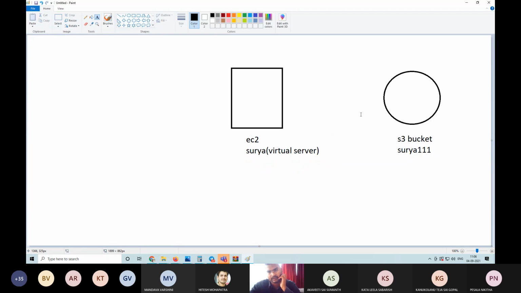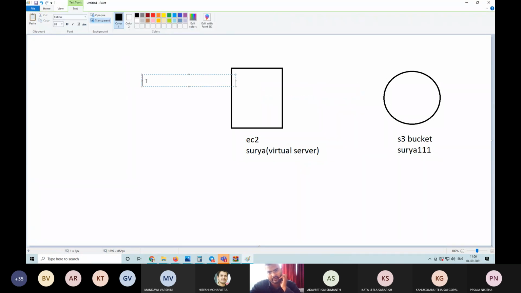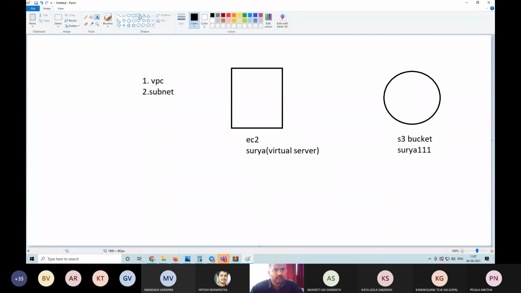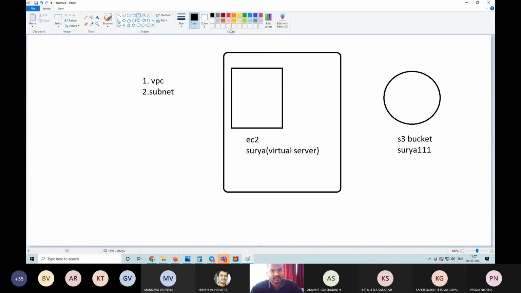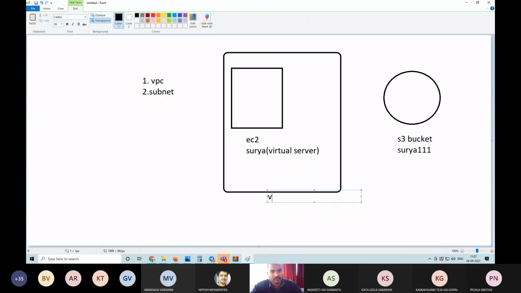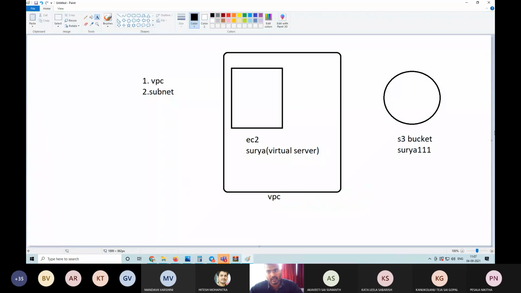So now what we are doing actually, as we already learned, for creation of EC2 we need to have our own subnet. What I have done here is I have created a VPC. This is the VPC and this is the instance. So to connect to this VPC from the outside world, you should connect through the VPC, and you should be able to communicate between the S3 as well as the VPC.